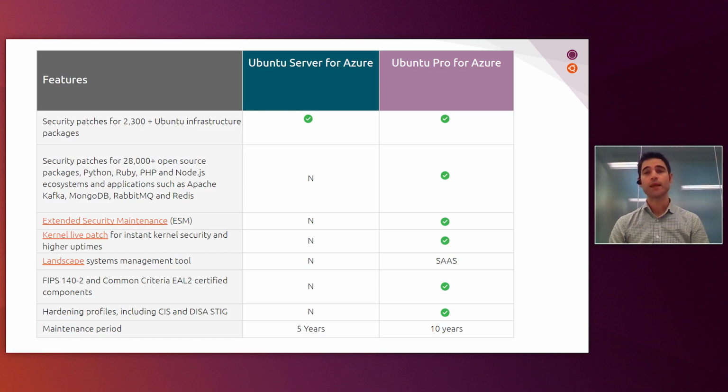So if you're using those packages, then Ubuntu Pro is giving you some very helpful security benefits straight off the bat. In addition, the time that you receive security maintenance for an Ubuntu Pro machine is much greater than it is for the Ubuntu Server LTS. So with Ubuntu Server LTS, you receive 5 years of security maintenance, but for Ubuntu Pro, you receive security maintenance for 10 years. Another feature is Kernel Livepatch, and I'm going to give more details on that shortly, along with Landscape, VIPs, some of the CIS hardening.